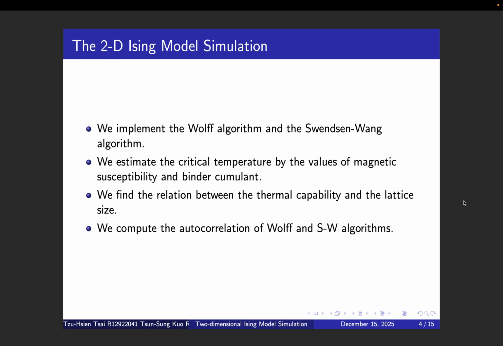In our project, we implement the Wolff algorithm and the Swendsen-Wang algorithm. First, we will estimate the critical temperature by the values of magnetic susceptibility and the Binder cumulant. Next, we will find the relation between the thermal capacity and the size of the lattice. Lastly, we will compute the autocorrelation of the Wolff algorithm and the Swendsen-Wang algorithm.